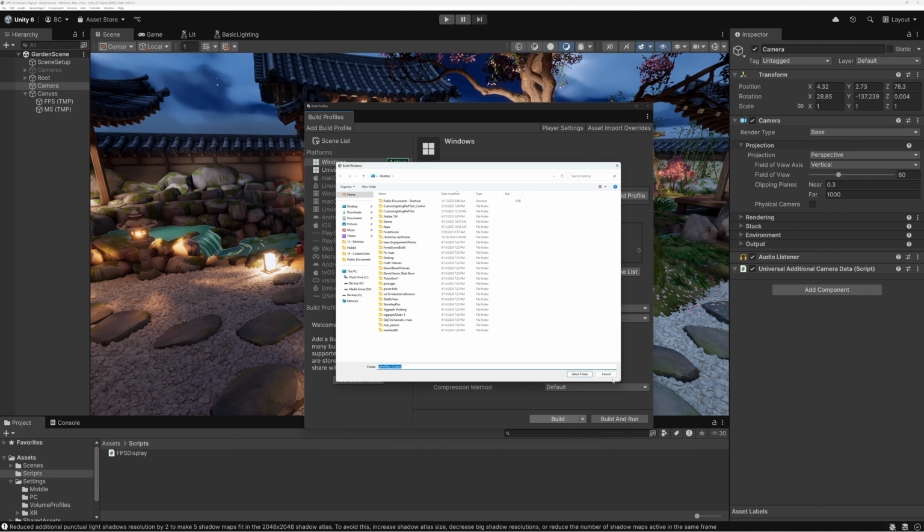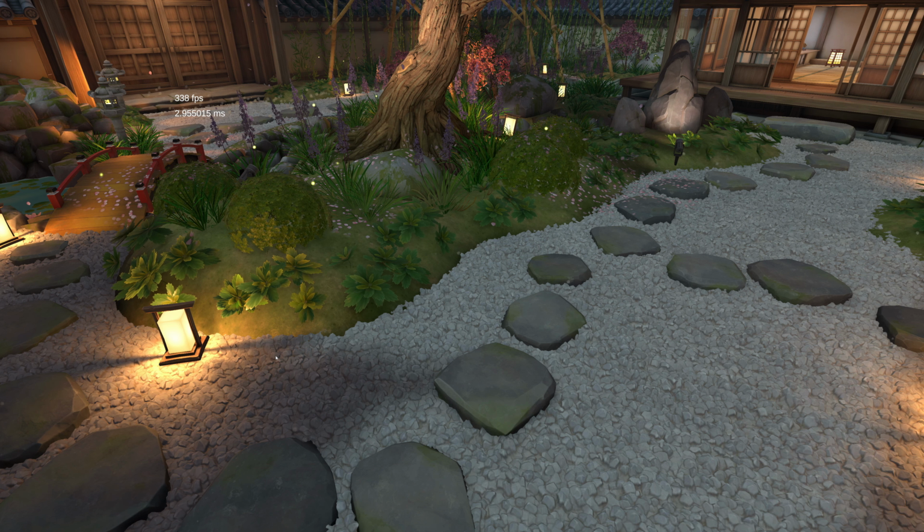to measure the frame rate. All right, so here we are in the project, and you can see I'm running at full screen at 4K, and if you look in the upper left corner there, you'll see it's running at 340 FPS. It's varying just a little bit, but it's hovering right around 340 FPS. And it's taking about 2.9 milliseconds to render this frame. 2.94. It might go up a little bit as my video card gets a little bit hotter, 2.95. Let's just call it 2.95.